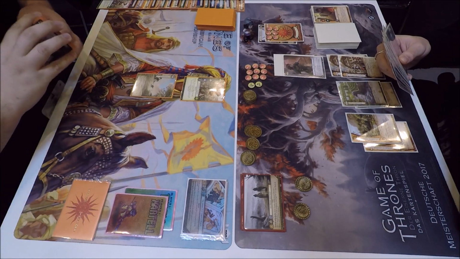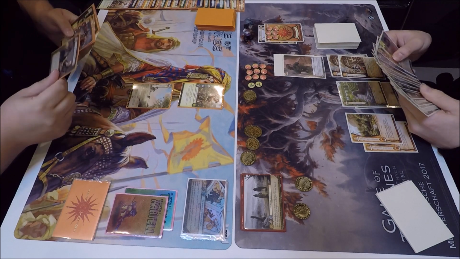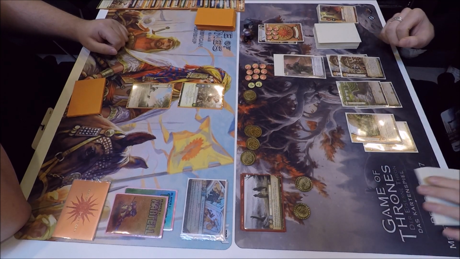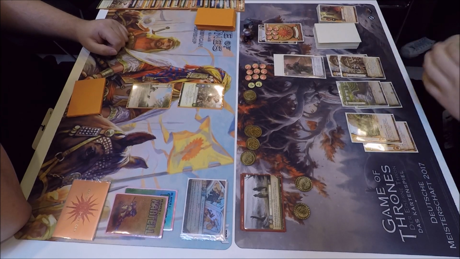Nope, no action. Wait. So the Martell Wolf player, remembering he has events in the discard pile that he may be able to trigger, so he's got to remember that. So he just took a look there. Yeah, I have an action.